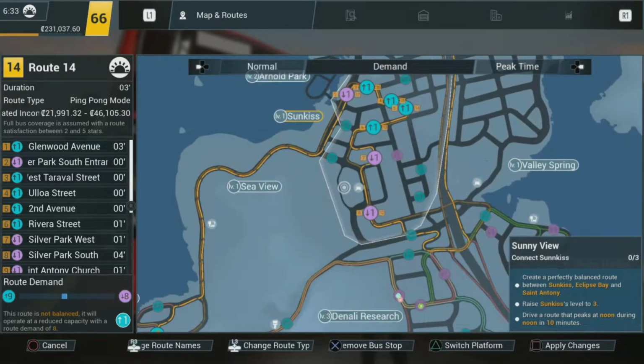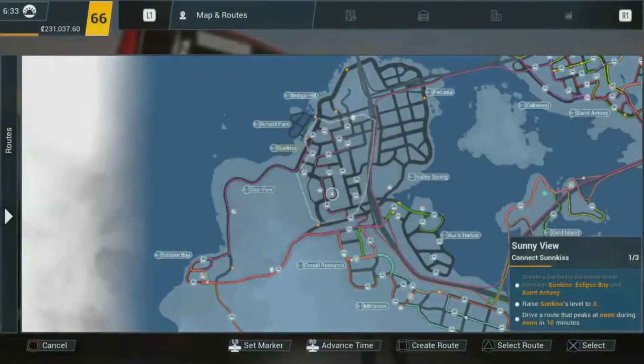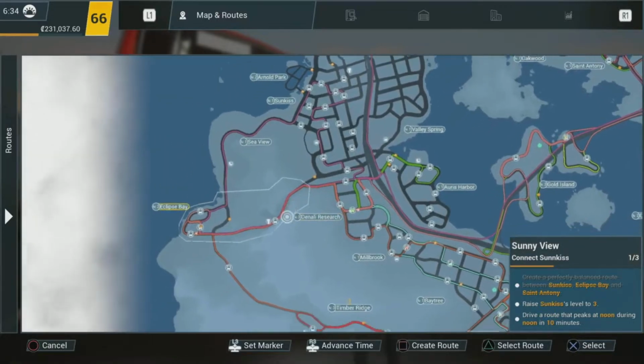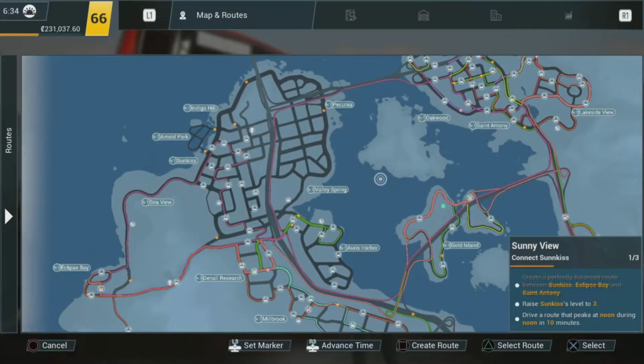So I suppose the best thing to do here would be to just set it back to loop. Yeah, set it back to loop for now. Actually, if we then create it, there we go, we've now created it, then we could change it. But we'll keep it as it is for now. I think that would be the best thing to do. So it loops all the way back, and then it's fast back to Eclipse Bay. Cool. And then raise Sunkiss's level to 3, but also drive a route that peaks at noon, during noon, in 10 minutes.